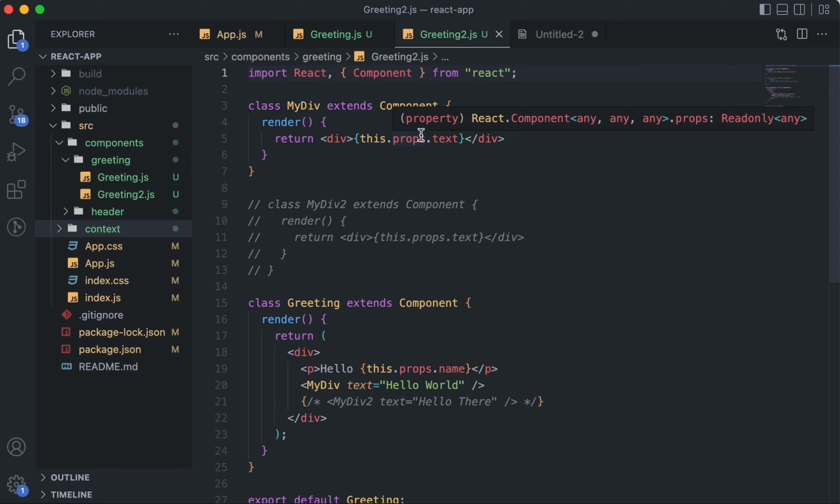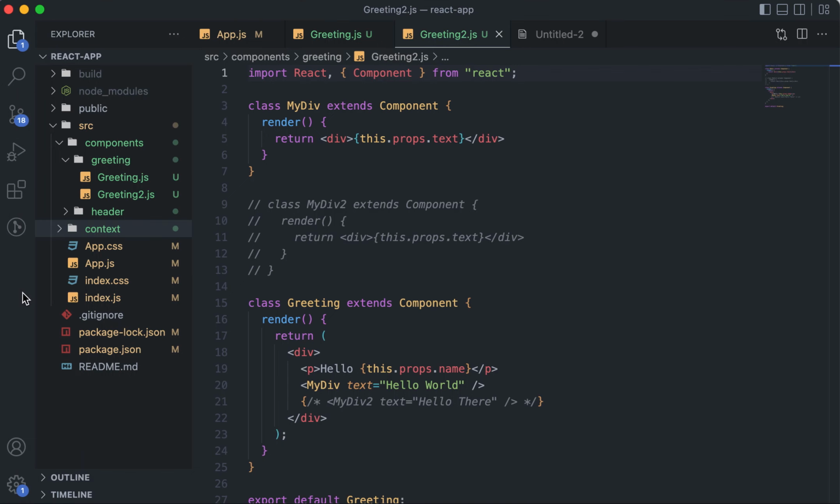Essentially this is just printing hello world. So what is the purpose? Let's say you want to wrap whatever div is there inside some other div, which gives it a border of, let's say, 1 pixel red or 1 pixel blue.